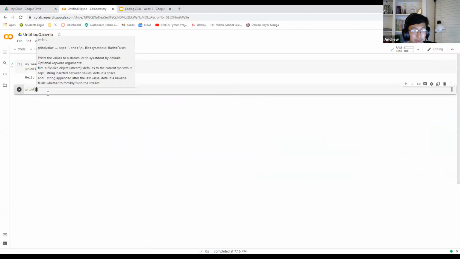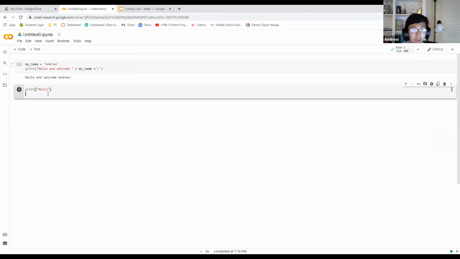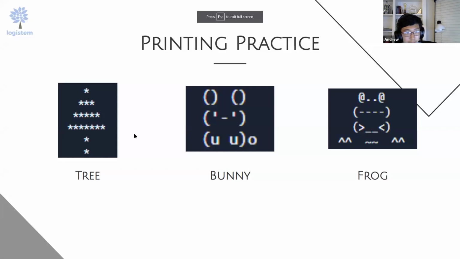So print hello, and then print world. I'll just print it in 2 lines, hello world. So knowing that, you can use multiple print statements to print a tree. Number 2, you can also print a bunny, and 3, a frog.